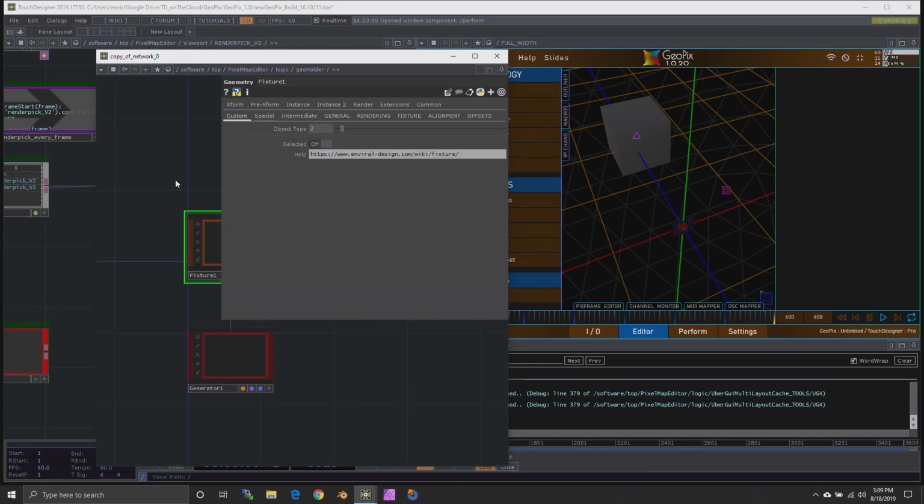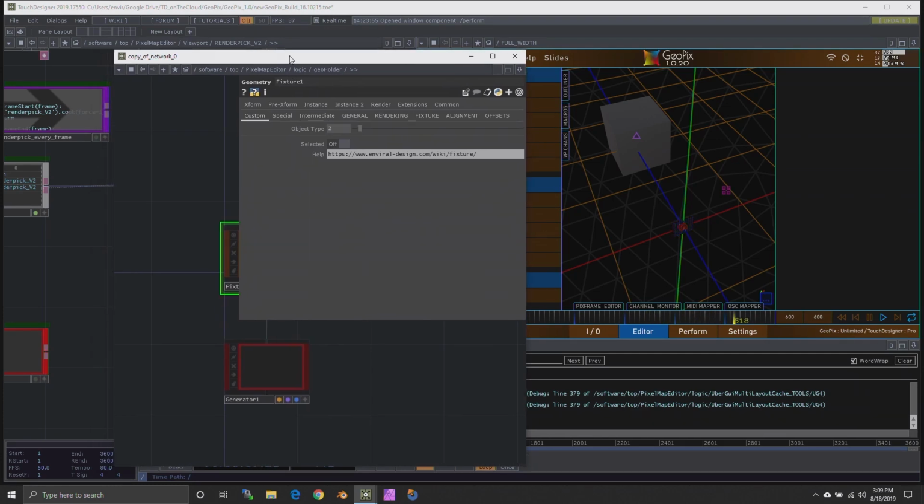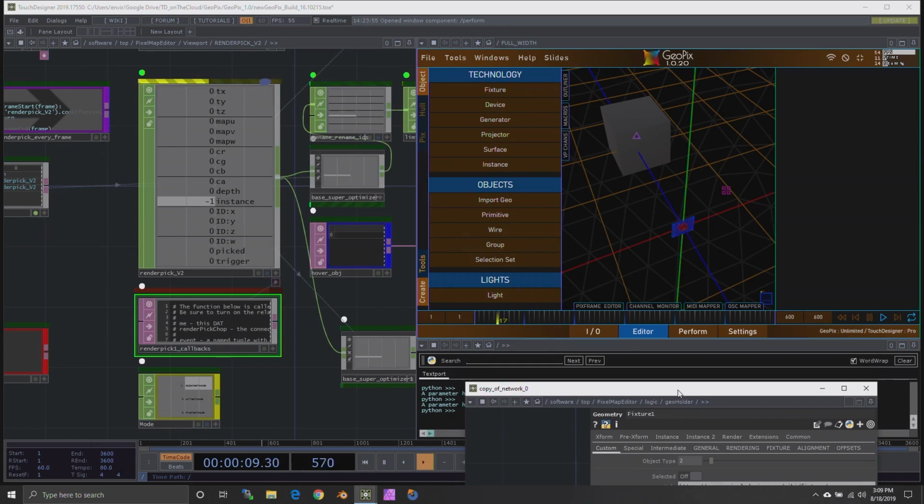Every single object has a different type number, and this is being fed into the point attribute stuff in the SOP world before it's rendered. So whenever I mouse over something, you can see over here where it says ID X, it tells you that object number. When I mouse over this, it says object ID X.